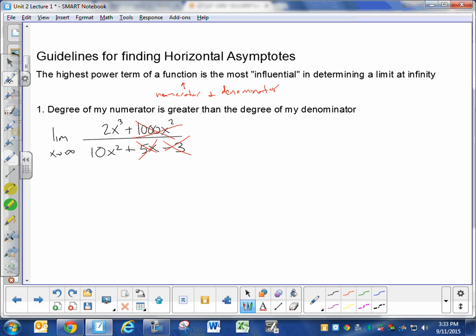Now you can think about this 2 ways, and we need to think about it 2 ways, because for this situation you can do it algebraically. I can take the limit as x approaches infinity. Instead of having all this stuff, I can just say, well, essentially it's just like 2x cubed over 10x squared. Well, that's just like the limit as x approaches infinity of 1/5 times x. As I plug in bigger and bigger values for x, that thing's just going to continue to grow bigger and bigger and bigger, and this is going to approach infinity. So it's not going to have a horizontal asymptote.